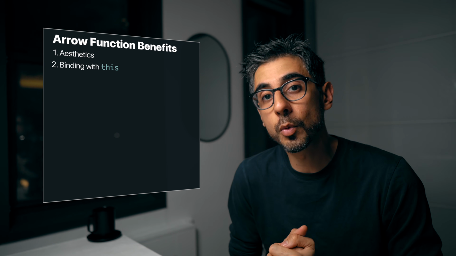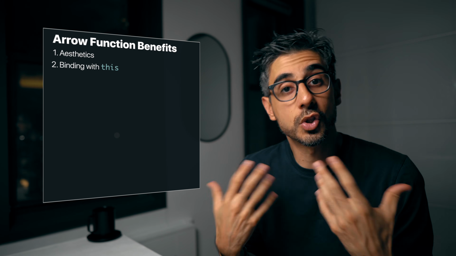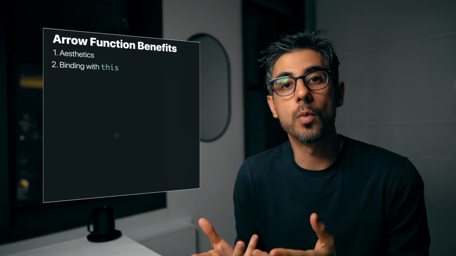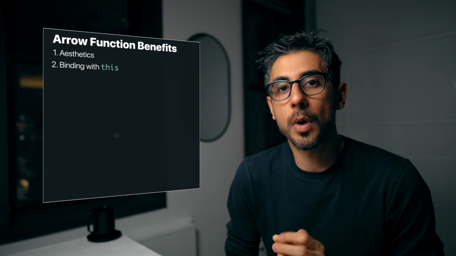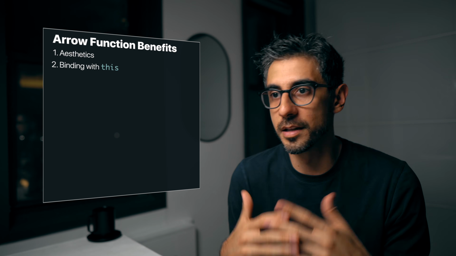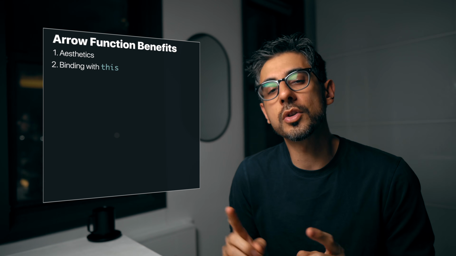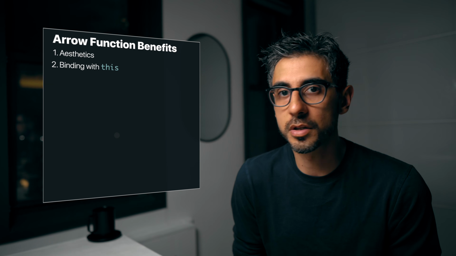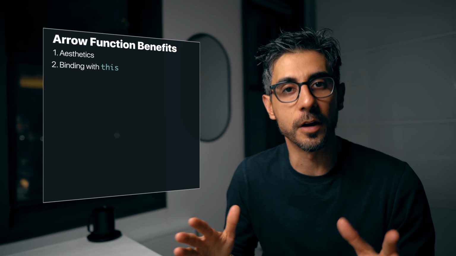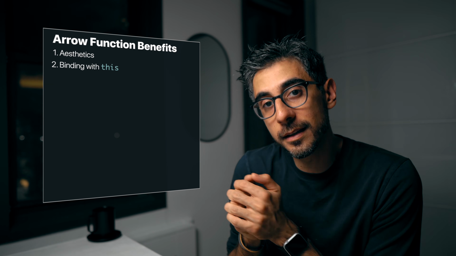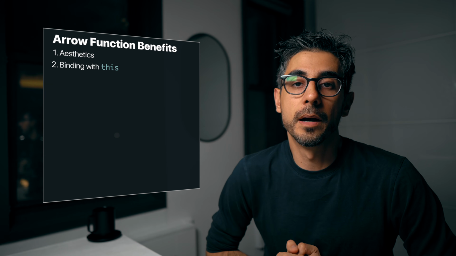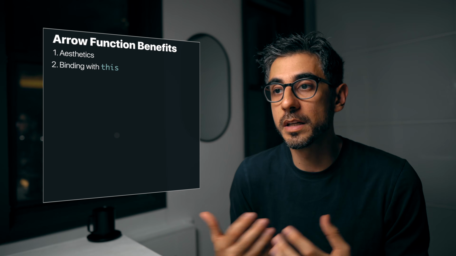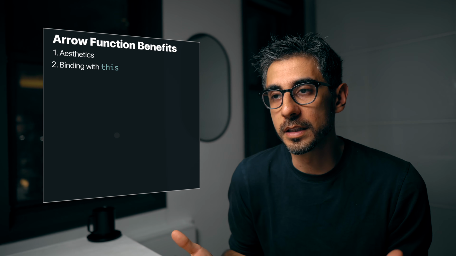Benefit number two is a little more complicated, and that is around scope and how the this keyword changes inside the function. You probably already know that anything to do with the this keyword is complicated, that's confusing. If a function doesn't use the this keyword inside it, you're probably fine. You can use arrow functions, convert it and go nuts, have fun, enjoy. However, if you are using this inside your function, which is a very fundamental part of JavaScript and functions and the reusability of functions, things are radically different in arrow functions.